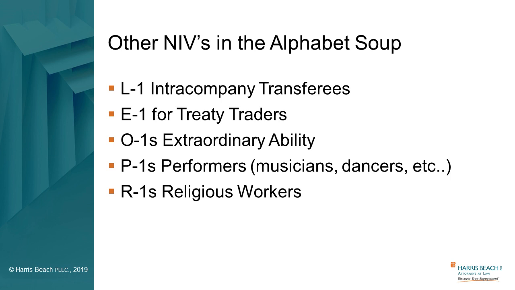All right. But on the J1 document, which is the DS 2019, it does indicate whether or not they are subject. Sometimes that is wrong. So if you think it is wrong, or if the person who holds that J1 status tells you it is wrong, or tells you it's right and you think it's wrong, it's very important to get that resolved and know how it might apply to that individual.